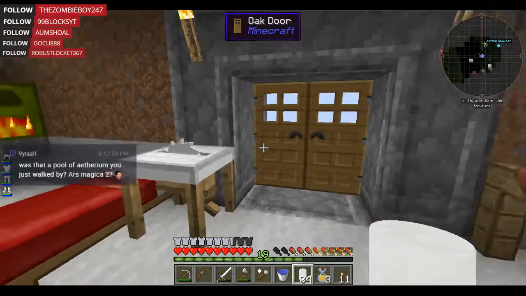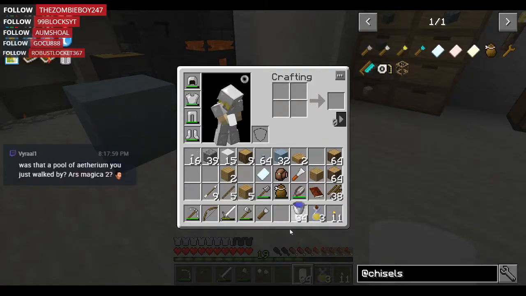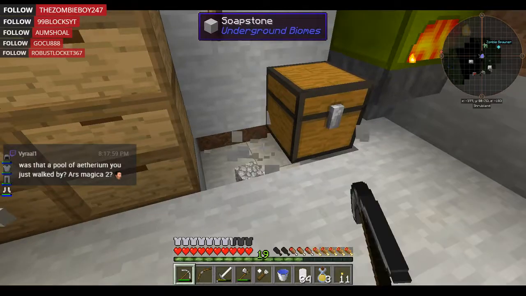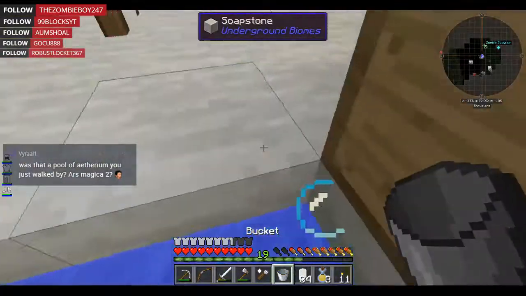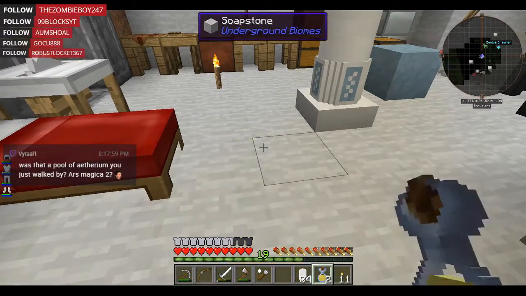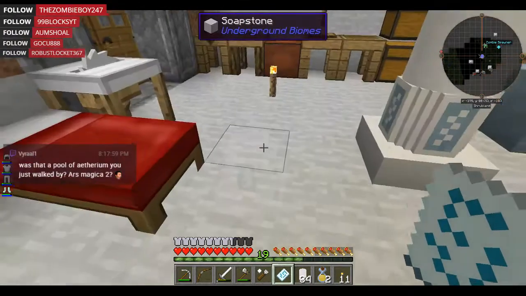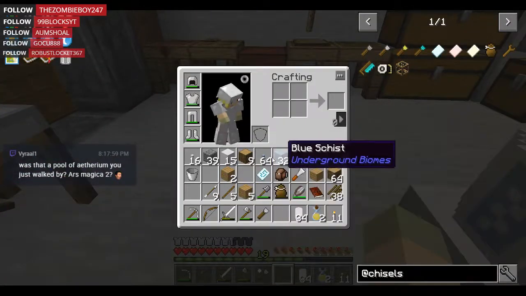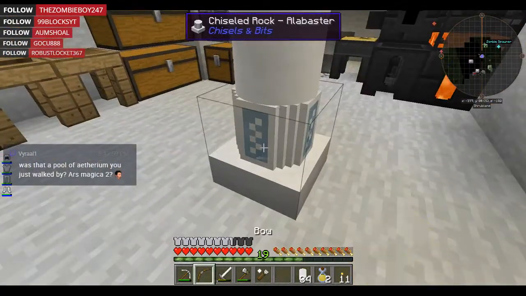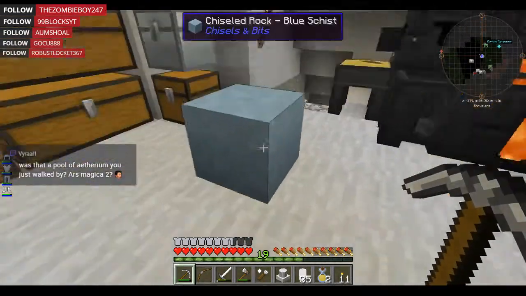That is correct, Viral. There is Ars Magic in here. Okay, so I got the water so I could actually start. Infinite Spring. The next time I go back out there, I will grab some more. Alright, so let's copy this. And we have some alabaster and blue schist, so we can make those. Take these with us.